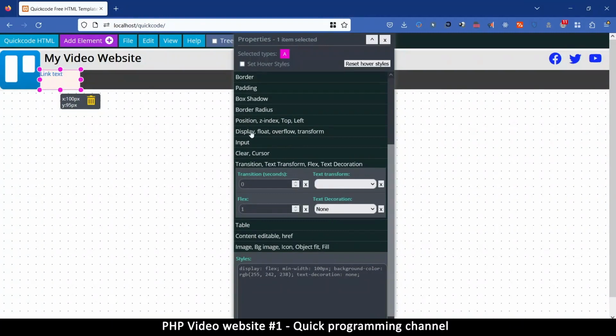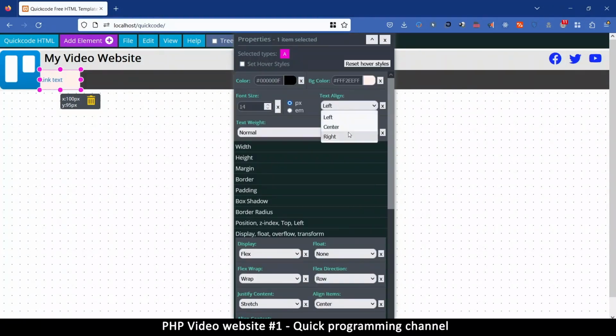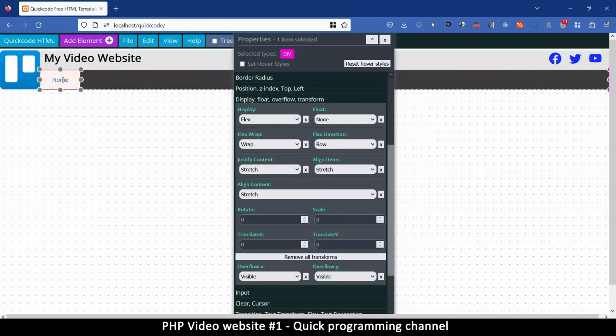And since the display is flex, we could say justify or align items center. And then we can do text align center. That doesn't seem to work. So let's use justify content center. Okay, there we go. So now we can type home like this, and that kind of looks like a button.